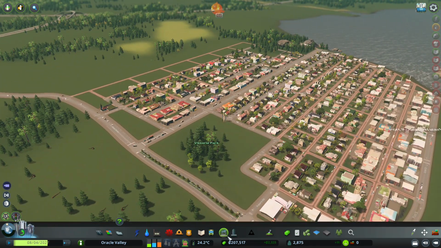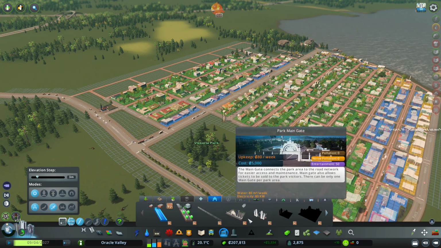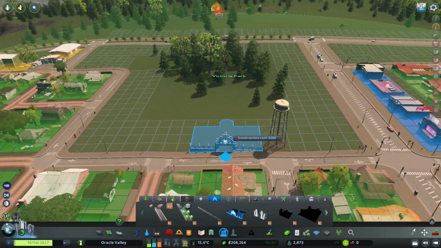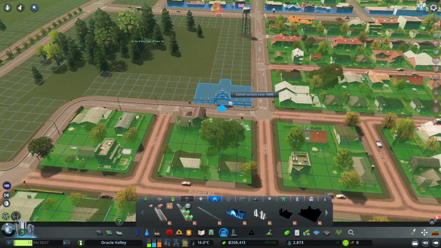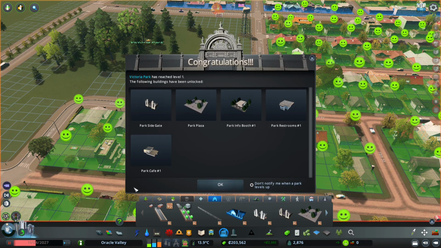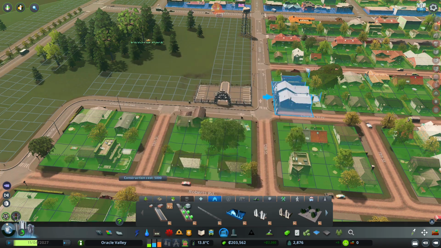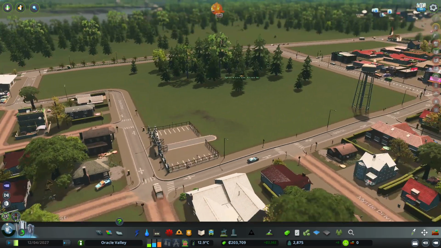And we are going to start this park off with something simple, and that is a main gate. You need to start off a park from the Park Life DLC with this in mind. So we're going to use the park main gate with parking because I feel like we could have an interesting kind of area if we have a bit of a parking lot. So let's place this parking lot right here. We've unlocked level 1 buildings for the park. So we got the park plaza, the info booth, the restrooms, and the cafe. Now, I don't know if we're going to use everything in this area, but it's a good thing to have.